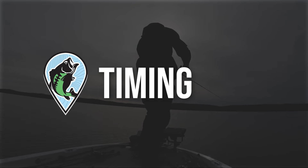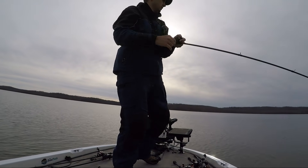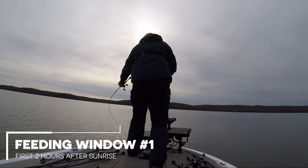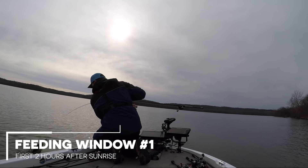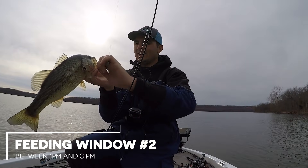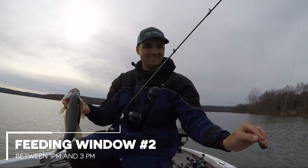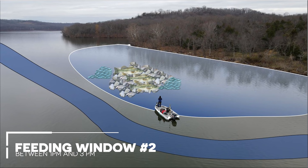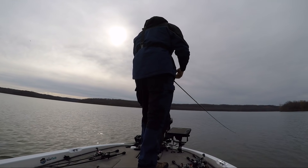One of the most overlooked factors of wintertime bass fishing is timing. Bass aren't going to be eating a crankbait all day long in the winter — there's going to be one to two feeding windows you need to capitalize on. The first is during the first two hours of the morning when bait fish get really active, even if air temperatures are in the 20s, and you can catch multiple fish off offshore areas before anyone else even gets to the lake. The second feeding window is usually between one and three o'clock in the afternoon when bait fish seem to rise up shallower, whether because the surface temperature warms from the sun or just warmer afternoon temperatures — moving up onto those offshore rocky spots in 10 to 15 feet of water, perfectly in range for the deep diving crankbait. I started out on the main lake flat in the morning, caught one small fish, then returned around two o'clock in the afternoon.